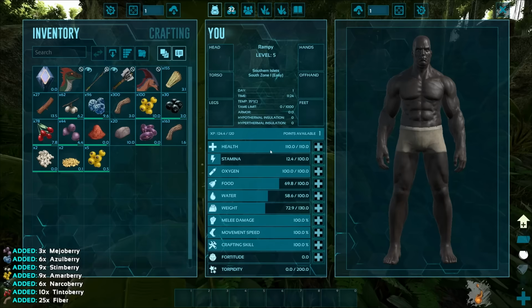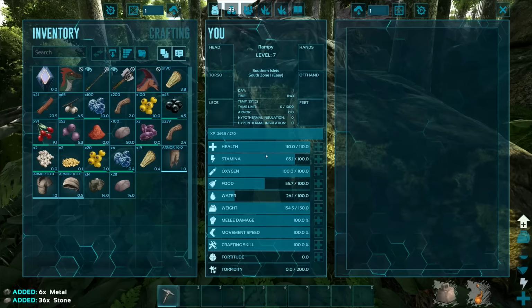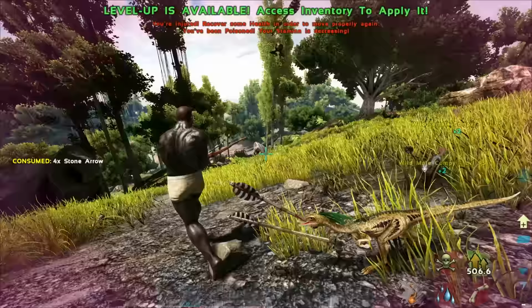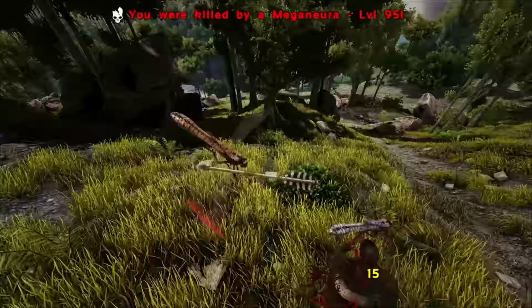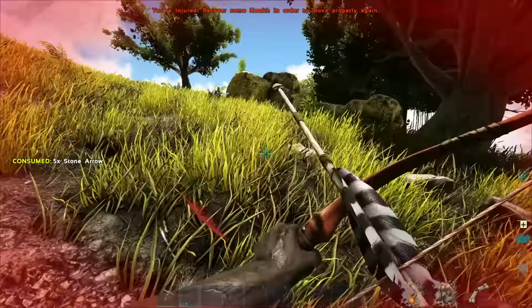So I spawn in South 2 as there is a nice mountain with some metal down here, which would allow me to get the metal smelting as soon as possible. What I probably should have actually done first though, was a full explorer note run, and I spent the first 20 minutes of this week-long challenge getting non-stop bullied by a mix of compies and mega neuras, who by the way hit like an absolute truck on this game.